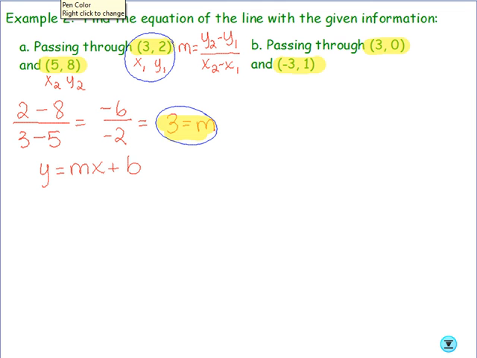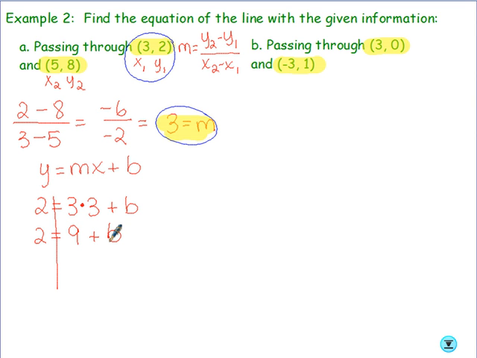So let's plug in what we know. Y is over here. It is 2. M is over here. It is 3. That is multiplication. X is right here. It is also 3 plus B. Put up my line. First thing we did on example 1 was multiplication. 3 times 3 is 9.